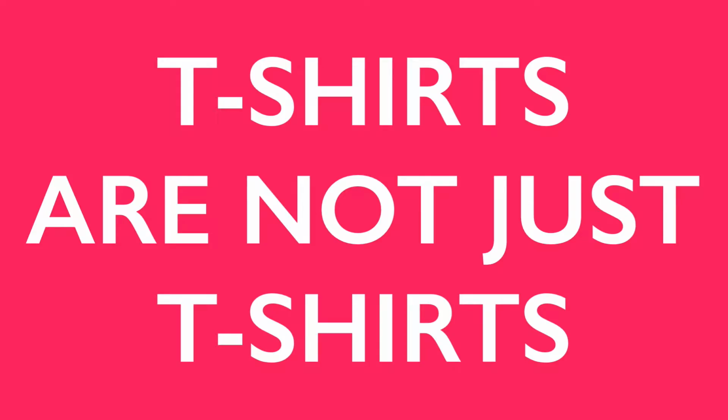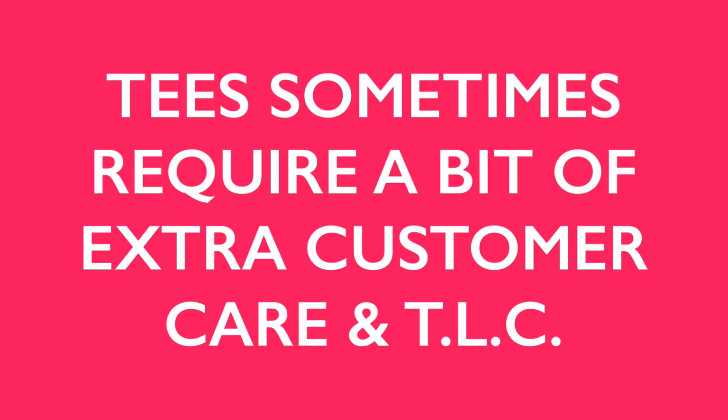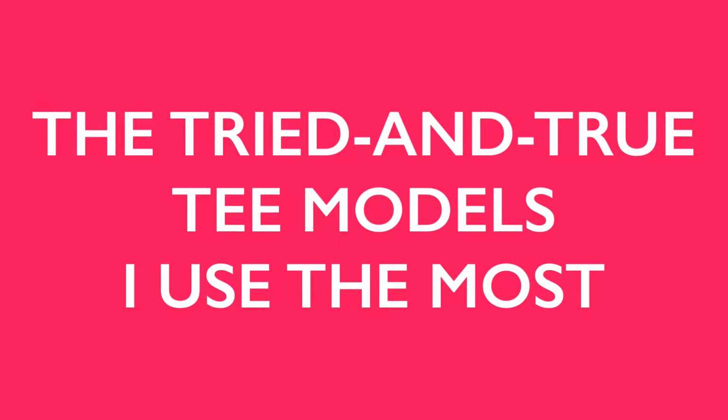So the final word on that is please do carefully consider that t-shirts, and by extension apparel, are different than other products in this way. Tees have more complex challenges than other products, like a sticky pad or a notebook or a mouse pad or something like that. Take that understanding and knowledge with you when you're deciding on new products and building your tee line. Here are the tried and true tee models that I use the most in my shop.